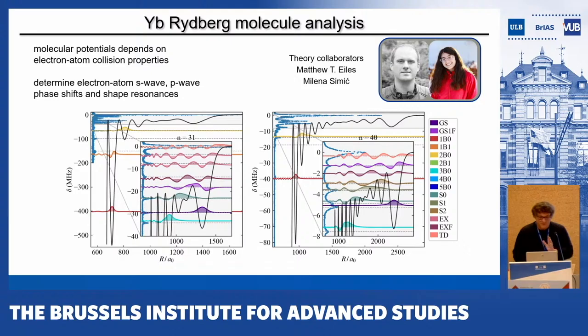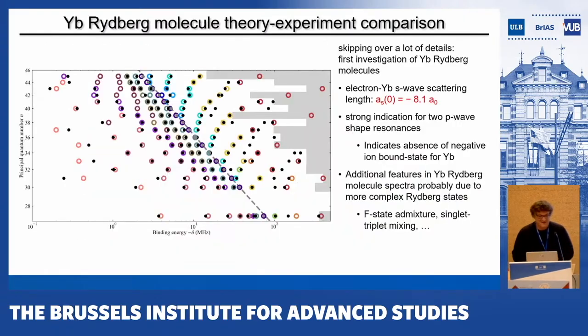When we go much more into detail, we can see all kinds of consequences of this atom-electron interaction. And just to show you a bit how physics can also look, if it's not yet polished into a gate or so, this is our current result of all the molecular peaks for all the quantum numbers we've measured. The black dots are the measurement, and all the colorful things are theory.